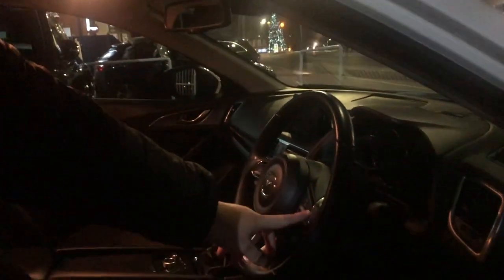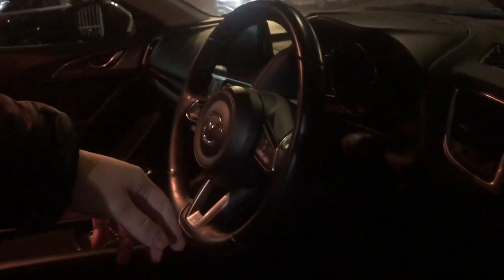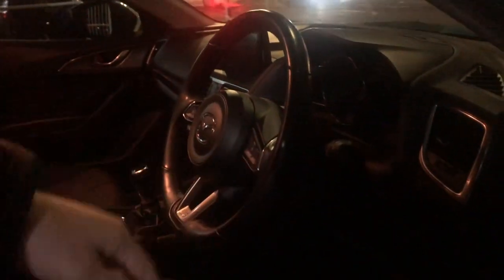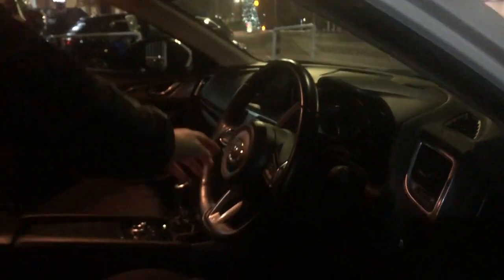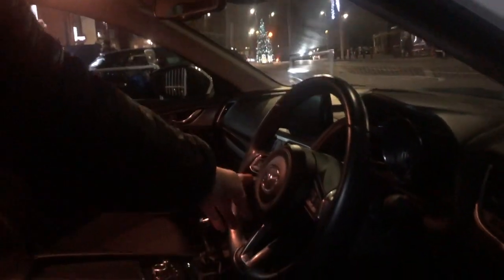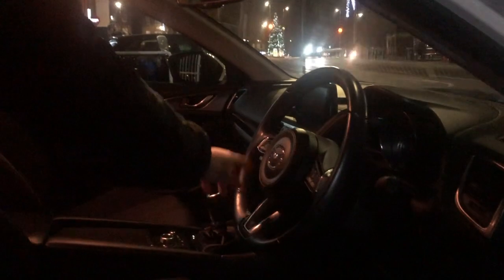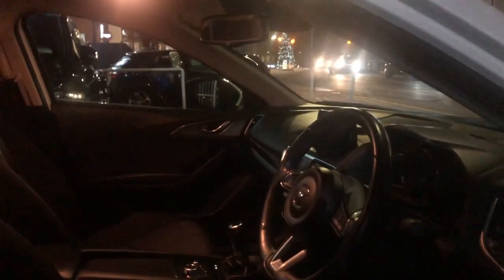On this side of the steering wheel just here, you've got your cruise control. So if you press mode, and then you're doing 70 on the motorway, and you press set, it will then hold and maintain that speed. And you can speed up and slow down. On the opposite side, volume control for the radio, plus or minus. Answer and hang up for your telephone once we pair that to the system. And info will just change all the displays, so miles remaining in the fuel tank, average miles per gallon, that sort of information there as well.